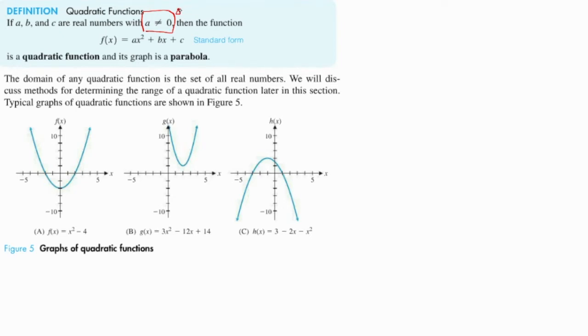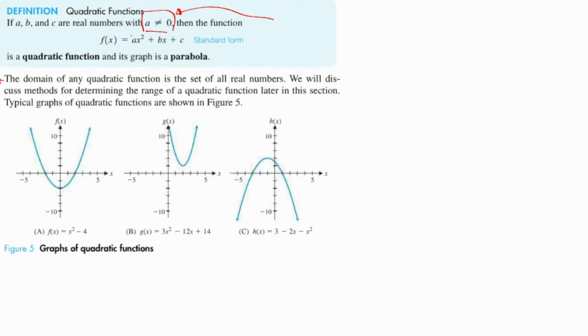Just to emphasize, a is not equal to 0 still gives us a quadratic function or a graph that is a parabola. It is okay if b and c are 0 and those terms cancel out. However, if a were equal to 0, the quadratic term would cancel and we would be left with either a linear or a constant function. So it is necessary that a not be equal to 0 if we are talking about a quadratic.